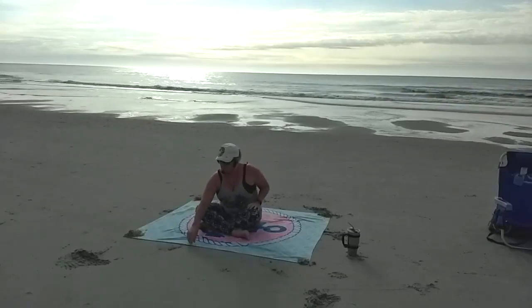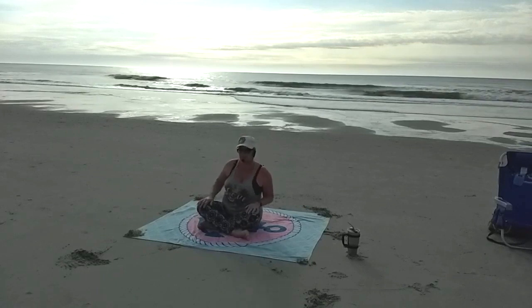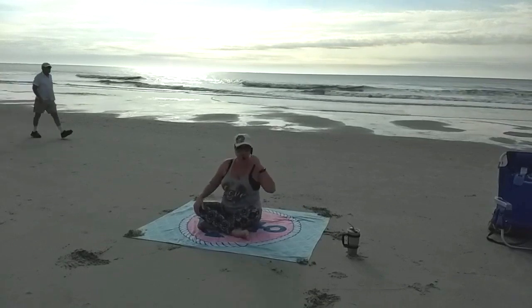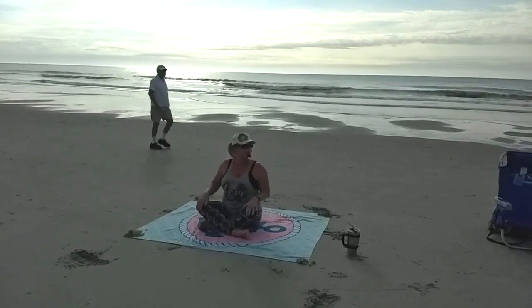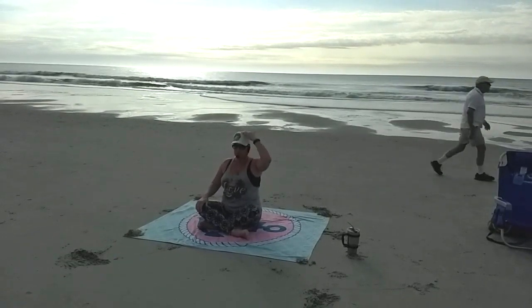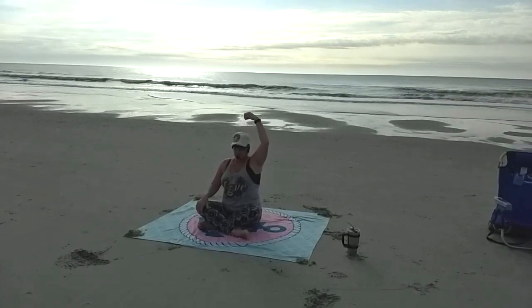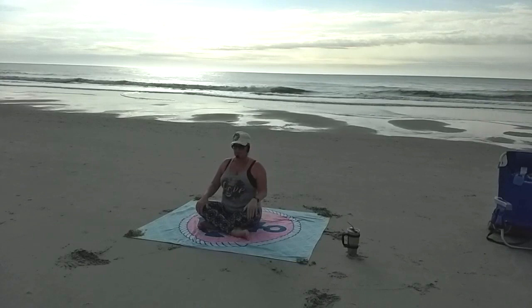Find your easy pose, Sukhasana, and sit up nice and tall. Give you a moment to settle in, ground in through the sit bones. Lengthen the spine from the tail all the way to the top of the head. Imagine a string tied to the top of the head, reaching up and pulling you up toward the sky.